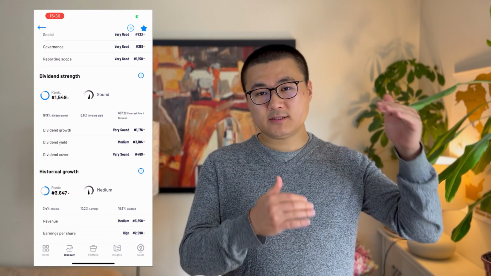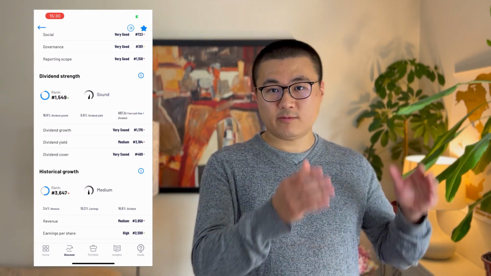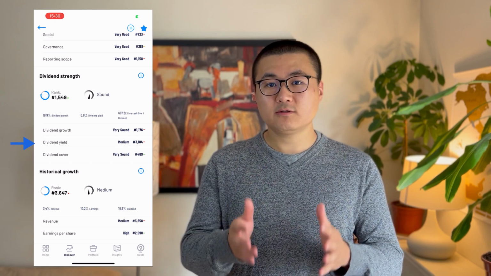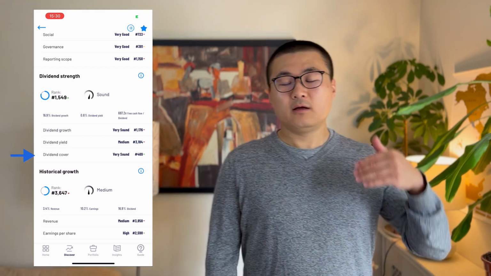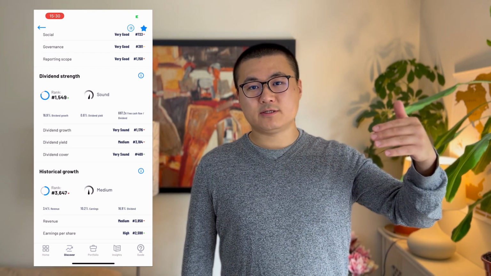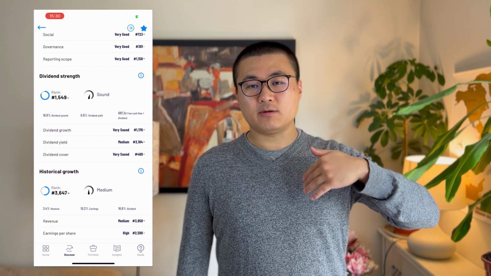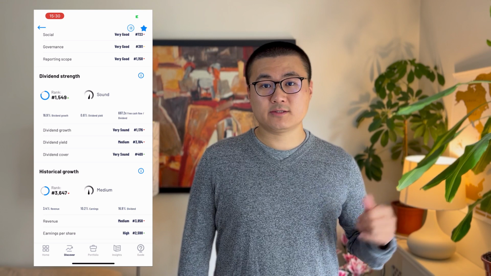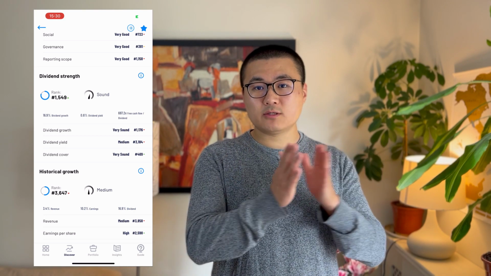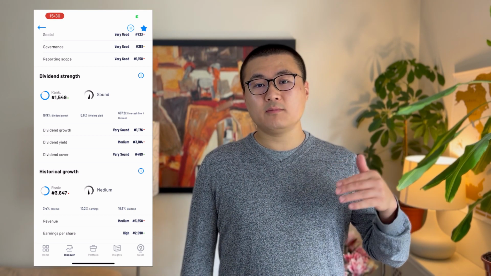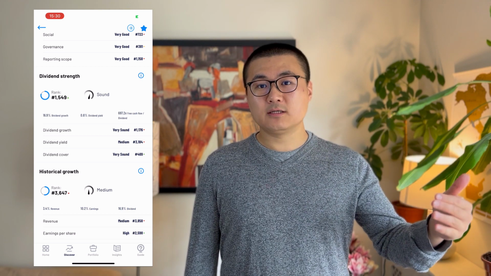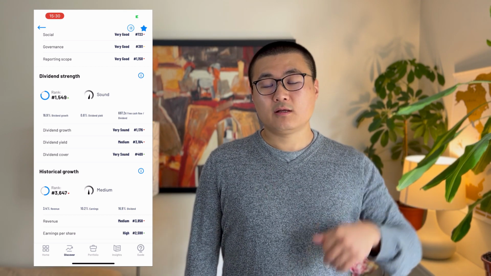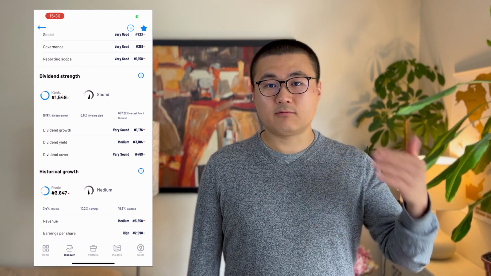And within that, you can see the 3 sub-factor contributions, from dividend growth to dividend yield and finally dividend cover. The dividend growth basically just measures how much the company has been growing its dividends over the last couple of years, and in this case over the last 3 years, so that you have a pretty good medium-term track record. Dividend yield means the amount of dividend a company pays divided by its share price. The higher the yield, the better the rank is.